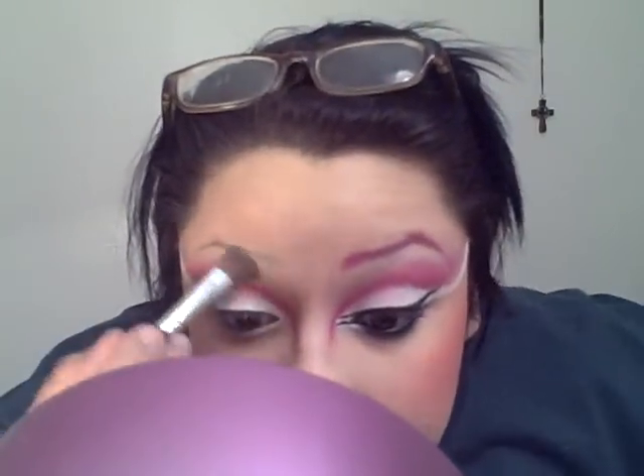You're gonna go over that white right here. And it's not the best, so please don't comment saying that it looks off, because I never said I was a professional. I think that's where a lot of YouTube drama comes from — people watch videos and expect everybody to be like a professional makeup artist, and that's just not gonna happen. Not everybody can be a professional.